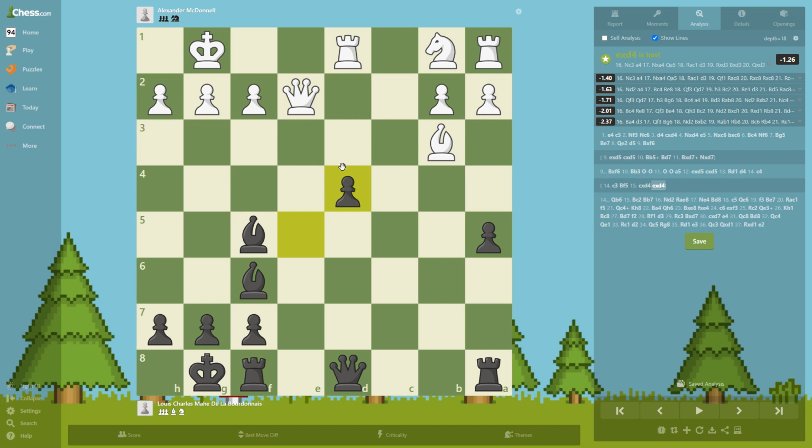So don't be afraid, the lesson is don't be afraid of an isolated pawn. It can be really dangerous, especially if it has already advanced a lot. Like if it is here, then it's not really that good, but if it is on the fourth or third rank, then it is becoming dangerous.